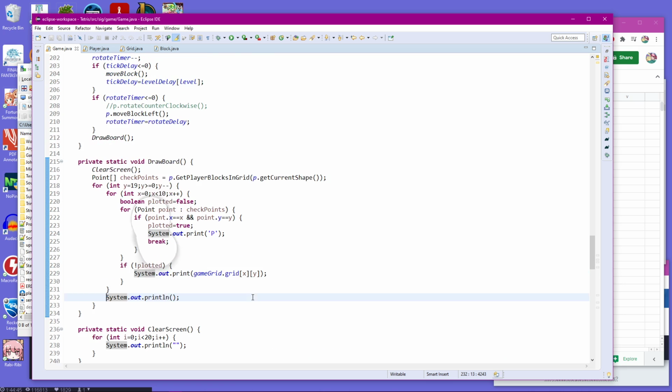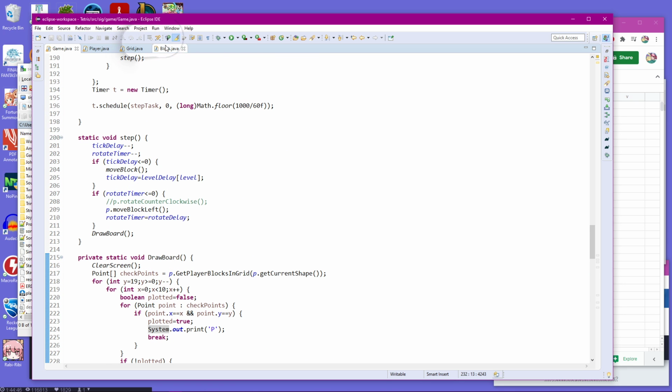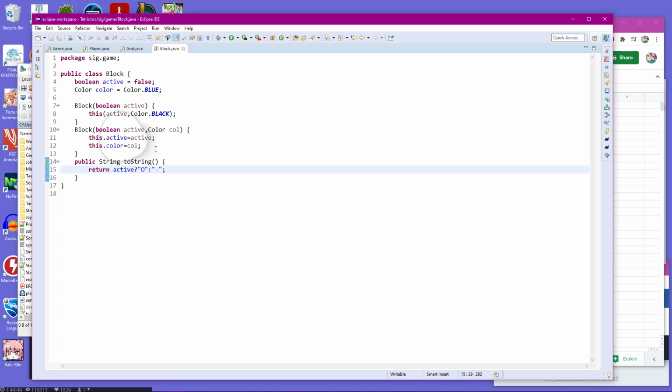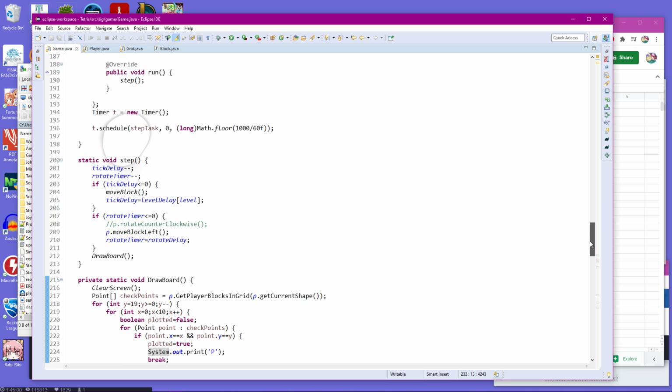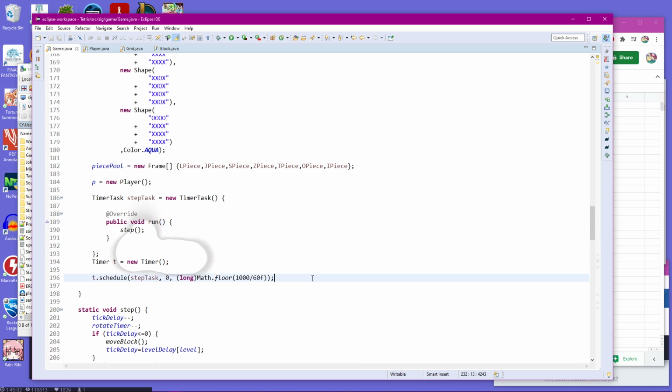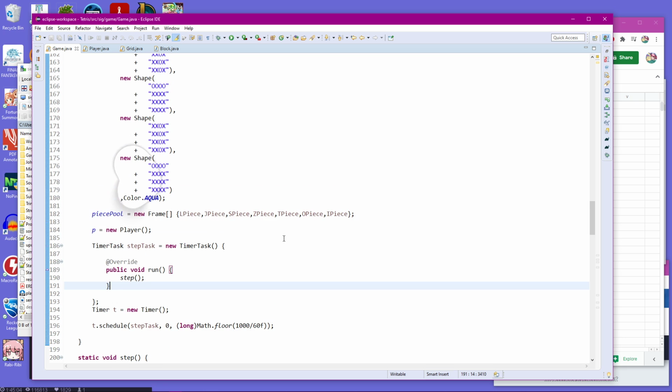So here's what I want to test. One final thing I want to test is instead of every block being inactive at the start, I want to make every block active at the start and see what happens. Well, maybe not every block. Maybe the first like 10 rows or something. I don't know. We're just gonna write some code to quickly do that and see what happens.